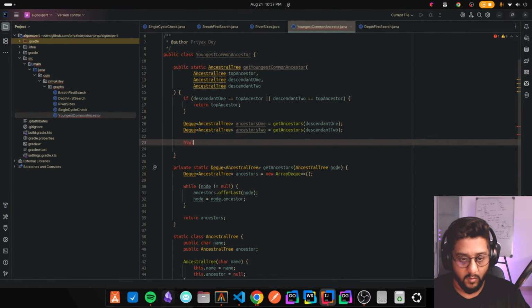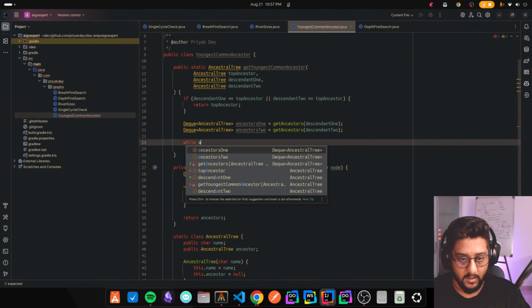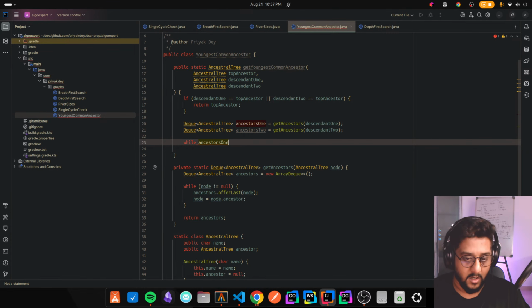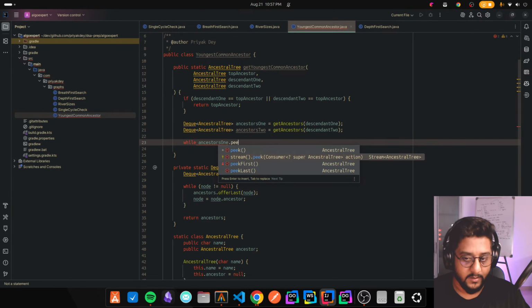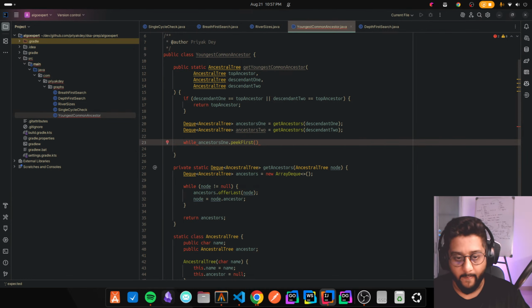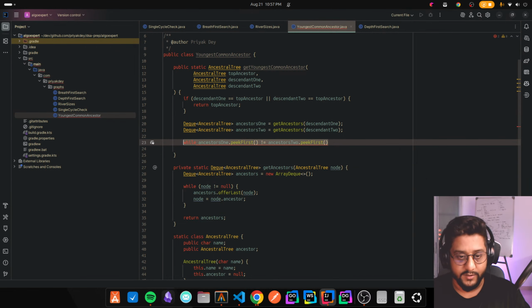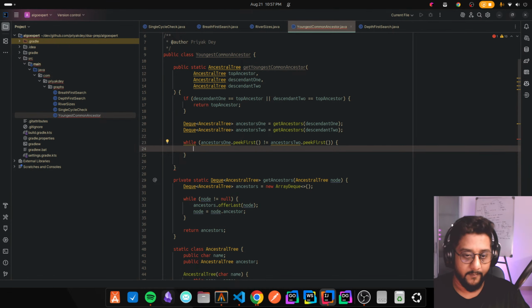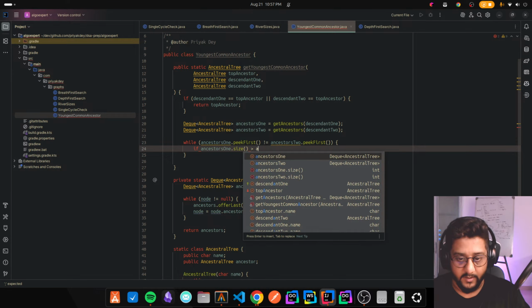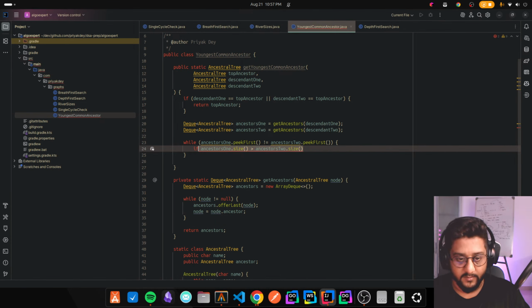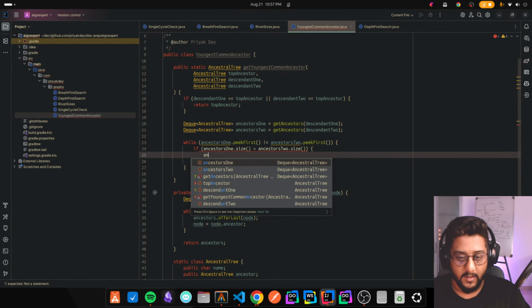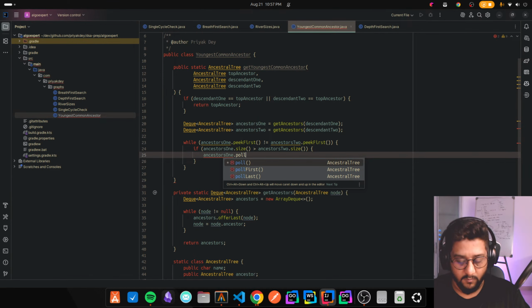So while ancestor 1 dot peak first is not equal to ancestor 2 dot peak first, you're going to have to keep on doing something. If ancestor 1 dot size is greater than ancestor 2 dot size, ancestor 1 dot hold first.